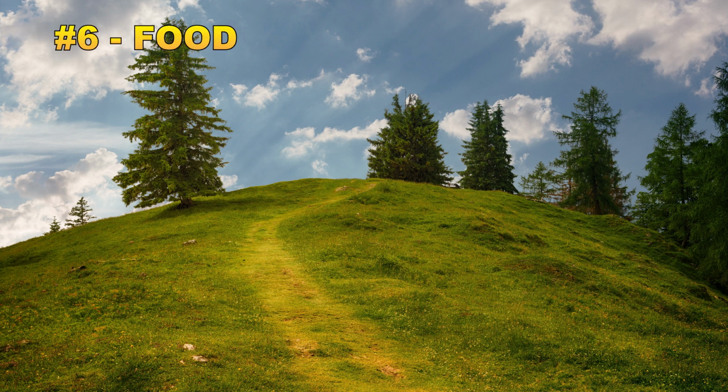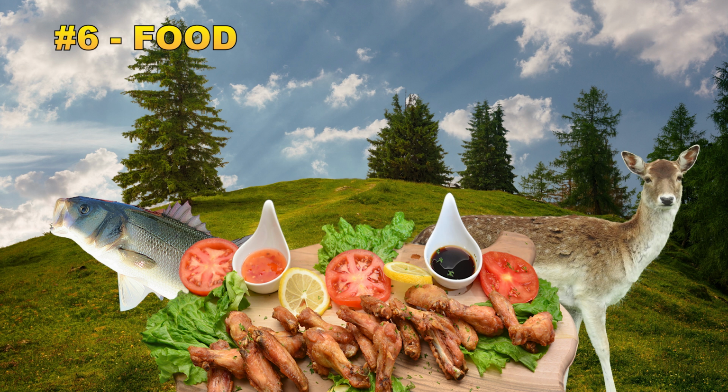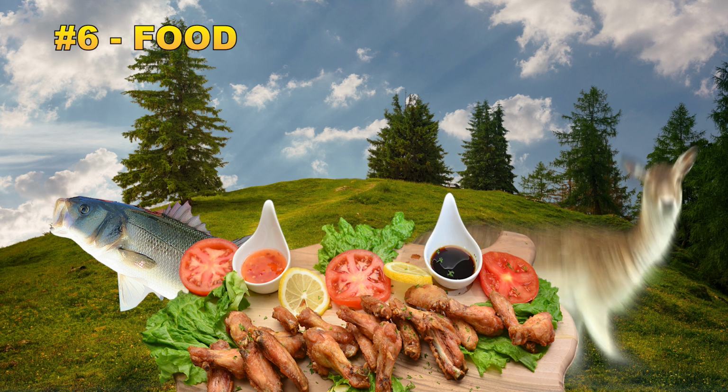Last, but certainly not least of our items, is food. Increasing your food self-sufficiency is a must for off-grid living. Hunting and fishing is a no-brainer for most, and having the ability to clean, prepare, and preserve wild game is a great way to ensure that you can live off the land comfortably.